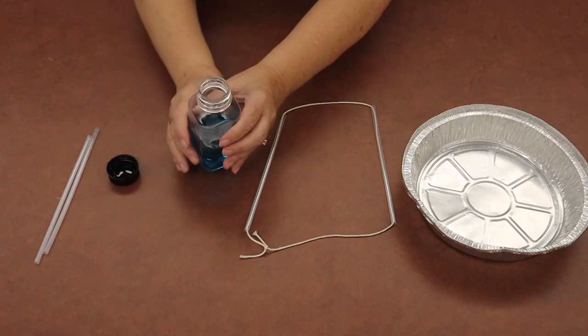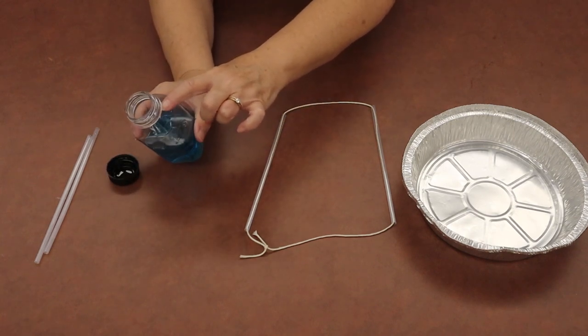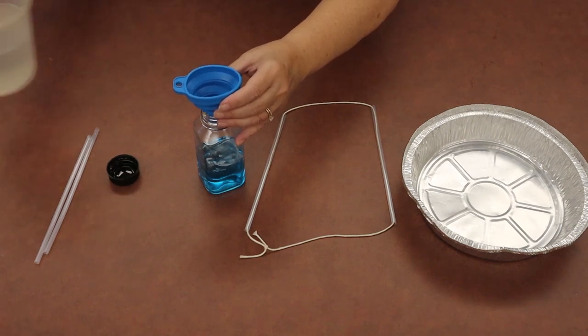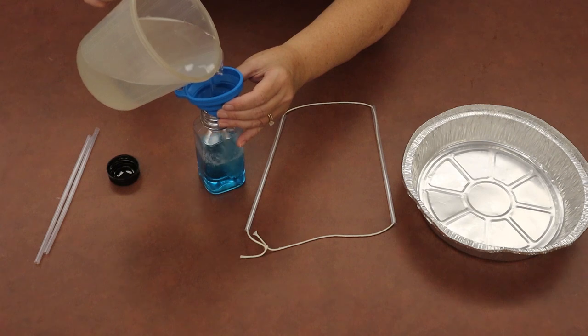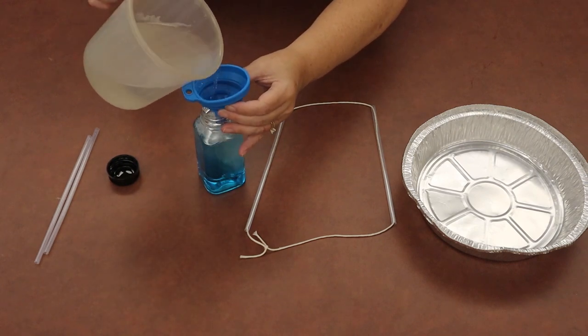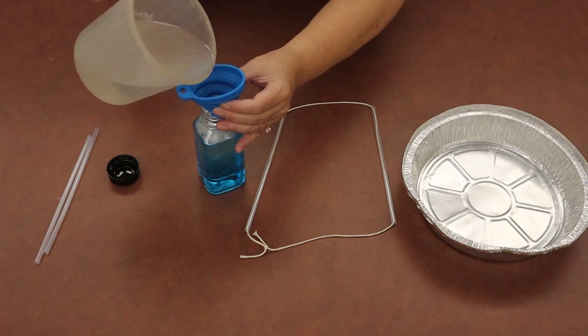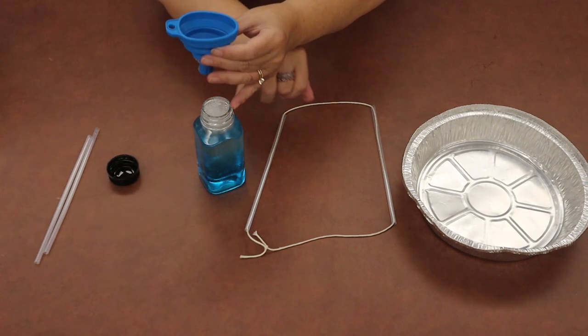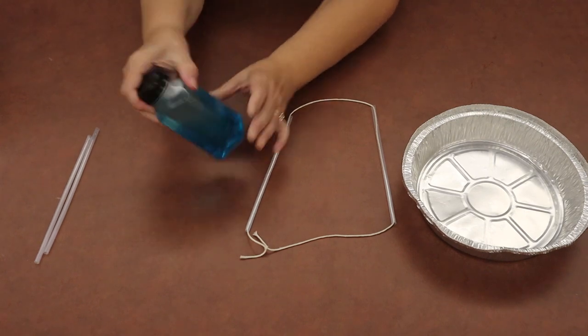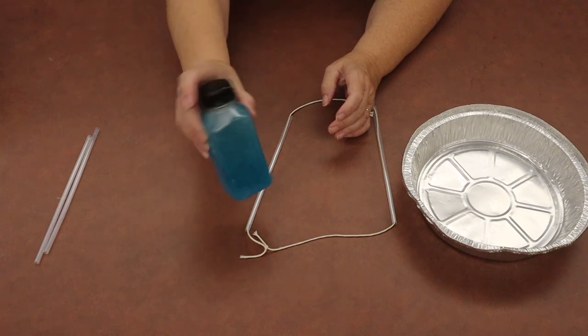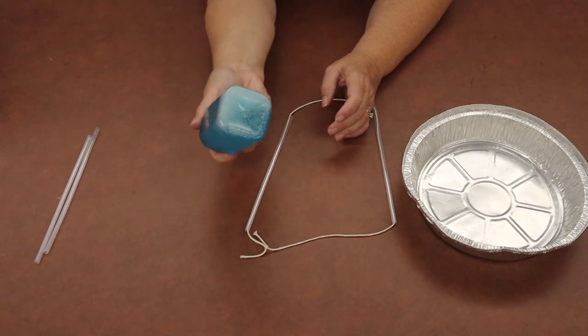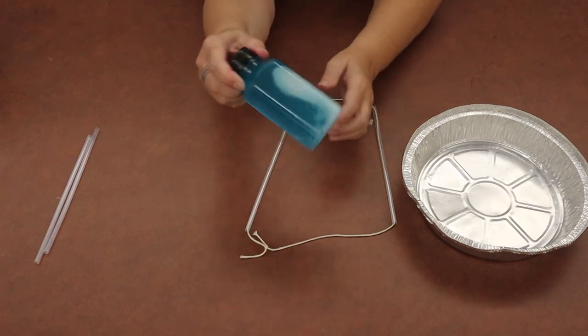You can take your bottle to the faucet and just add water to the bottom of the neck here. I'm just going to take a funnel and some water I've already gotten from the faucet and slowly pour it in so I don't make a lot of suds. If it does start making suds, I'll wait a minute and let that settle down. Pour the water until I have the liquid level at the bottom of the neck of the bottle. Then I'm going to put the cap back on and try to shake it up a little, maybe turn the bottle upside down so that the water incorporates with the dish soap and the corn syrup. You can see them come together and you can see the color get a little lighter blue.